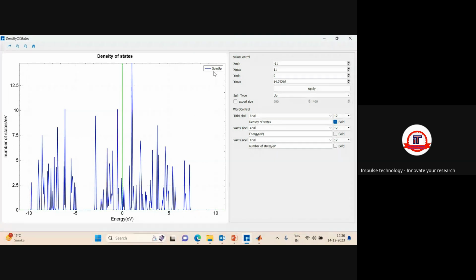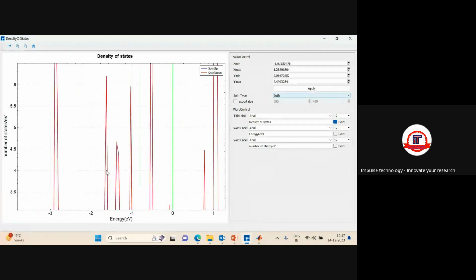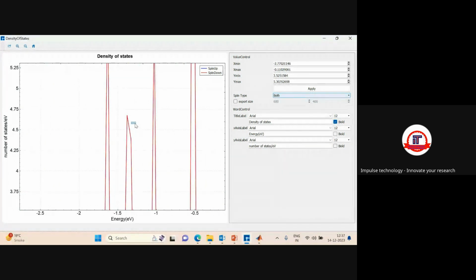This is for the spin up. Also, you can select the spin down. You can also select spin up and spin down. Here you can see both values are overlapping.